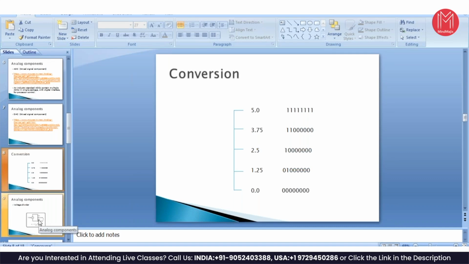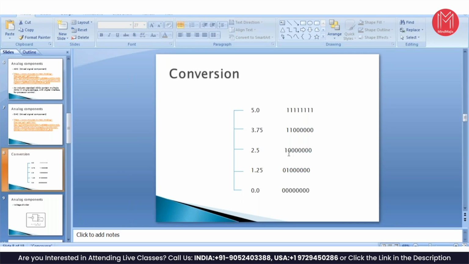So these are the standard binary conversions for these, 3.75. So how are you actually converting these analog values to these digital values? Is there any method? These are the standard ones. Just linearly. That means 5.0 is equivalent to 255. So for 3.75, you divide 255 by 5.0 and multiply by 3.75, and that will give you an integer value.